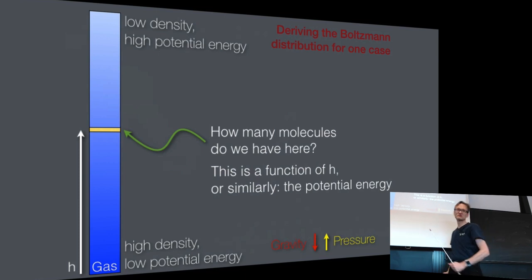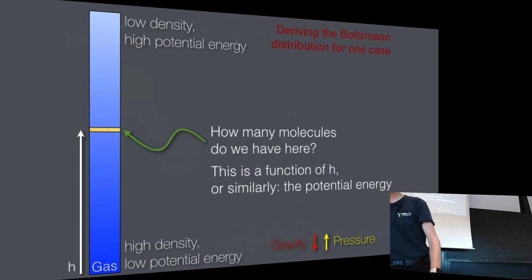Yes, it's still true. If you just drop anything, it wants low potential energy. But on the other hand, we can't have all the gas molecules down here, because if all the gas molecules were down here, the density here would be close to infinite, and that would be horribly bad. So some of the gas molecules will have to be further up, but it makes sense to have more of them down here and then some sort of gradient going up.